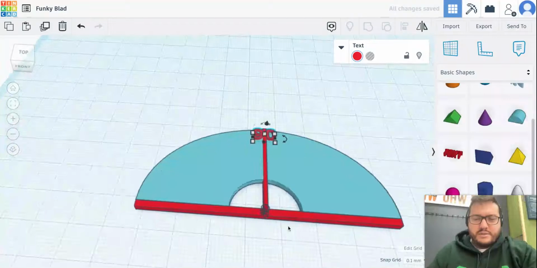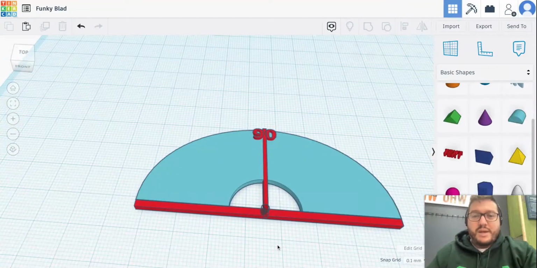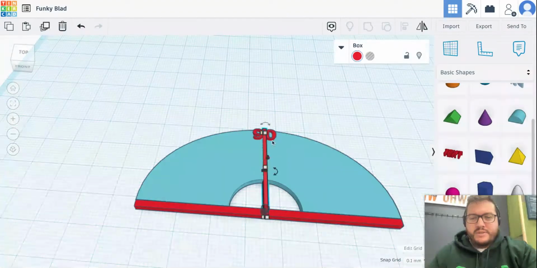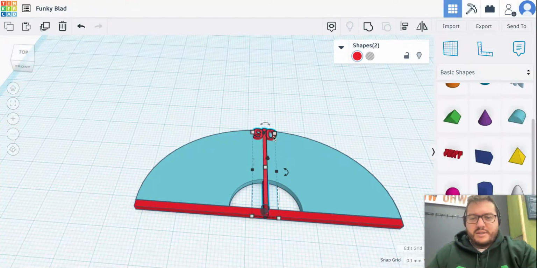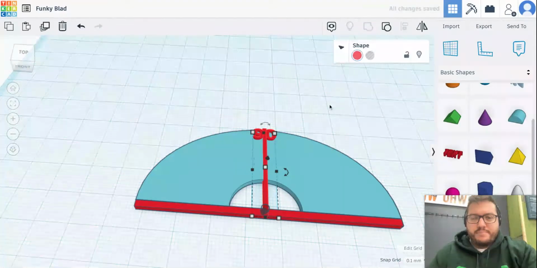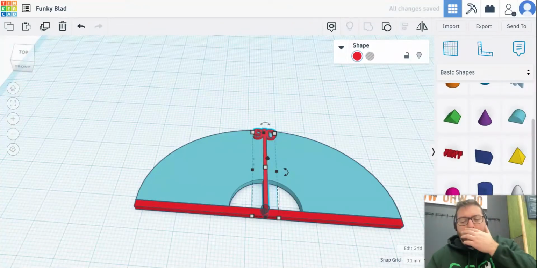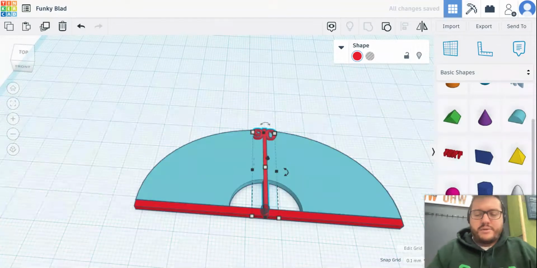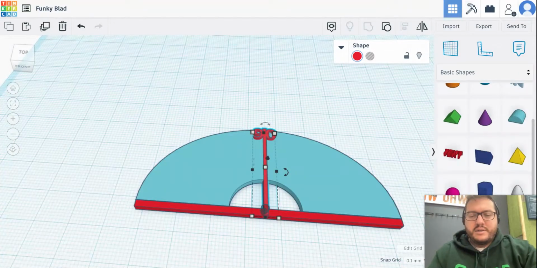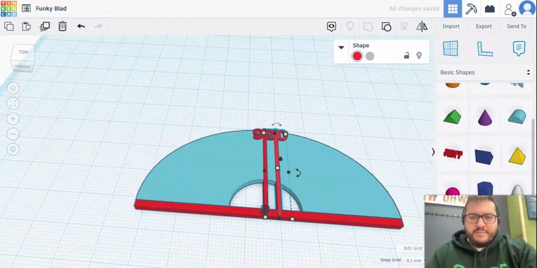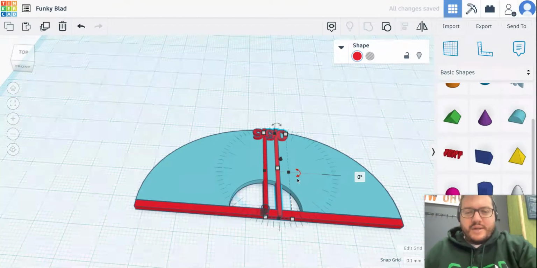That looks pretty good. Now we've done the bulk of the work, because from here on out, I'm going to select my marker and the label, and I'm going to group them. So now that's one unit. And I'm going to Command C and Command V. Cool. Now I have two of them.